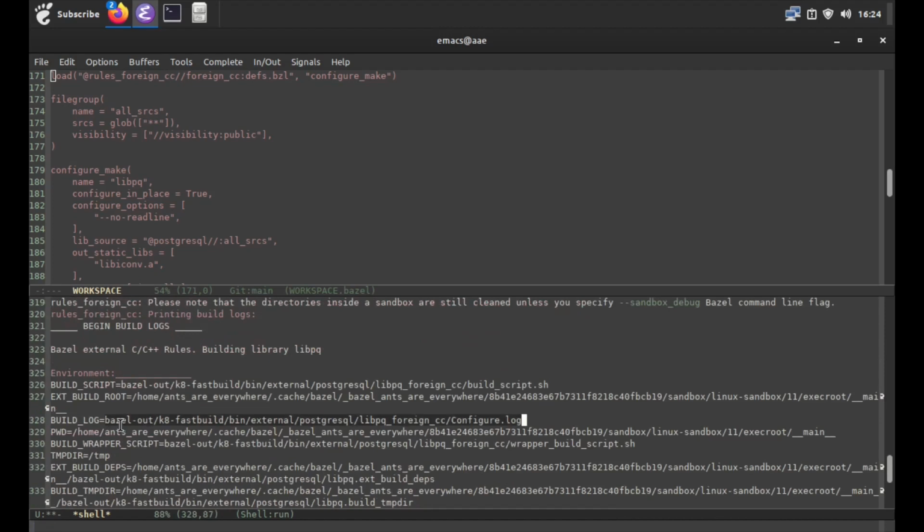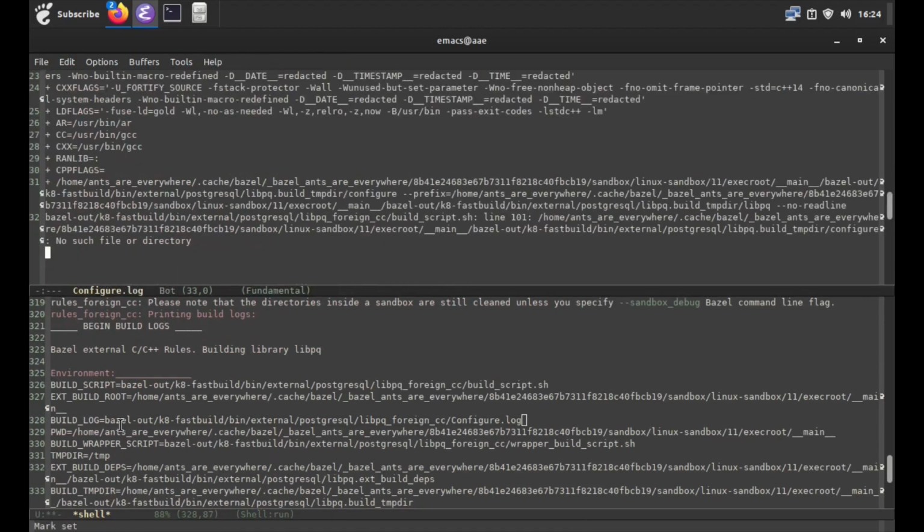Let's check the configure log. No such file. Okay. So, line 101. What file is not there? Build temper configure.